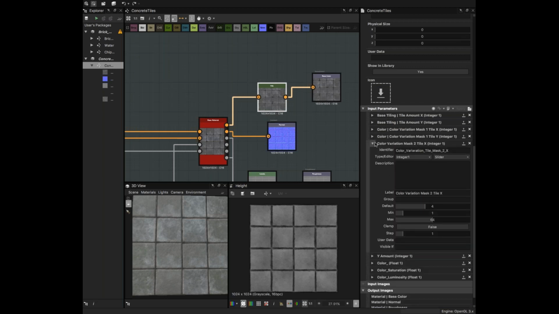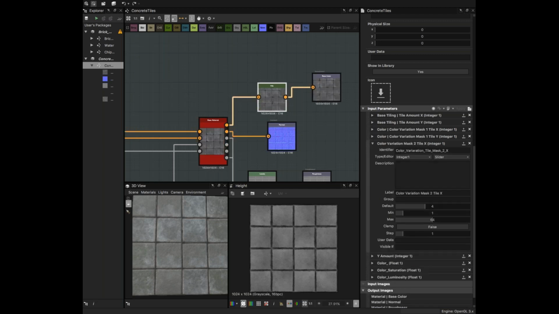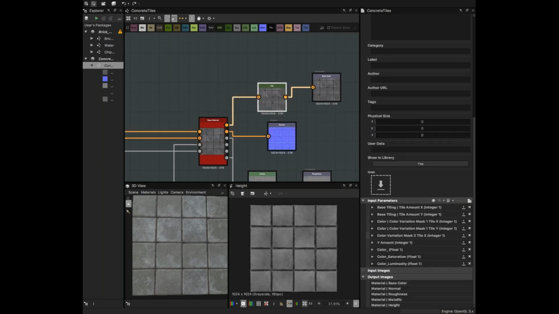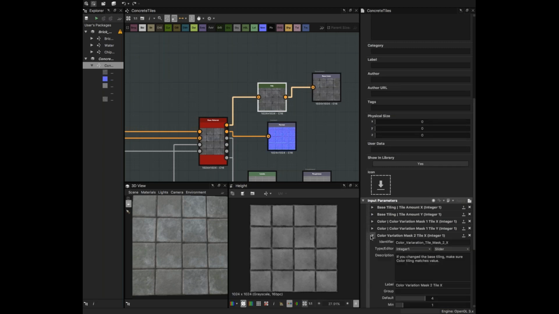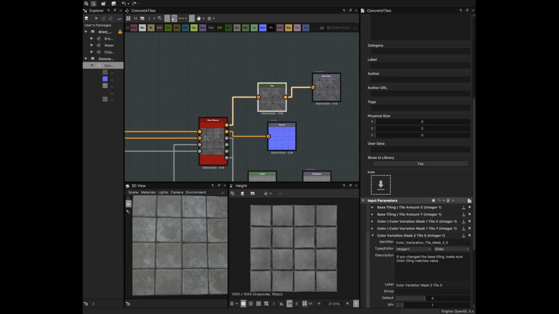So this part's not overly exciting, guys, I'll be honest with you. But it's going to save you a lot of headache in the future if you don't want to go back through and make those changes in the graph every single time. So it is meant to save you time. It takes some time right now, but in the future, it's meant to save you time. All right.